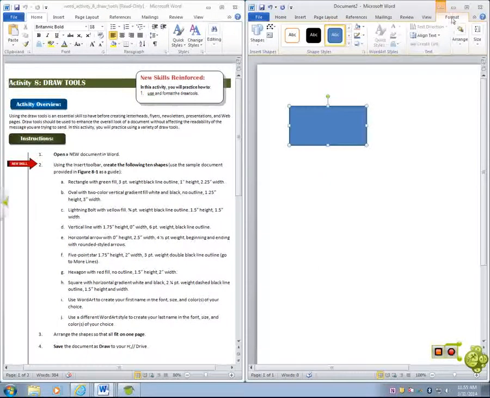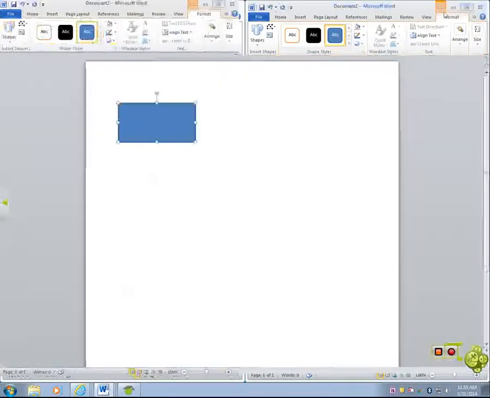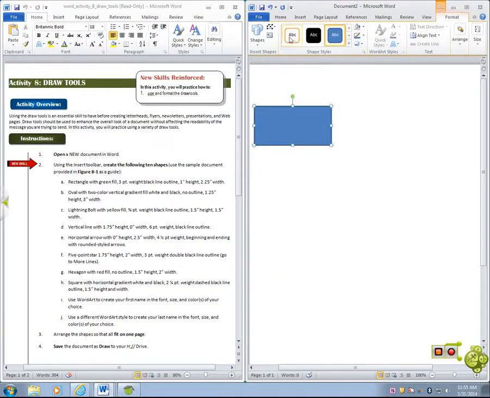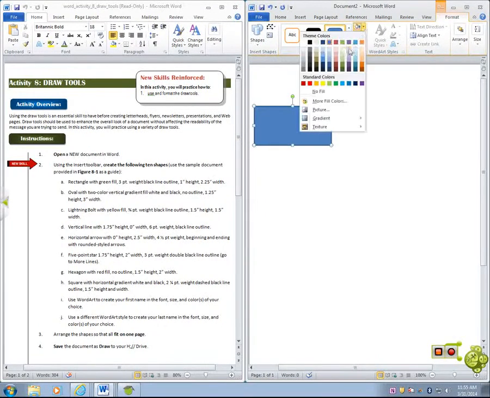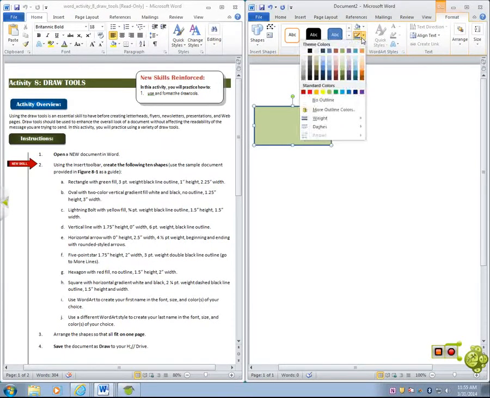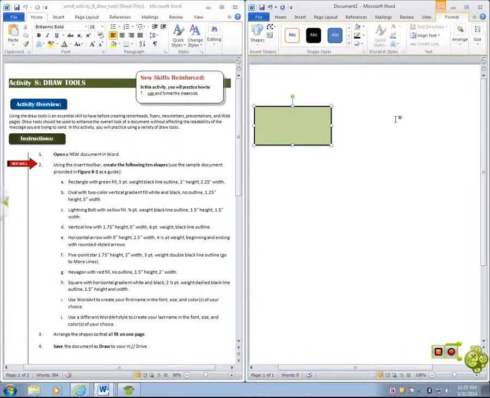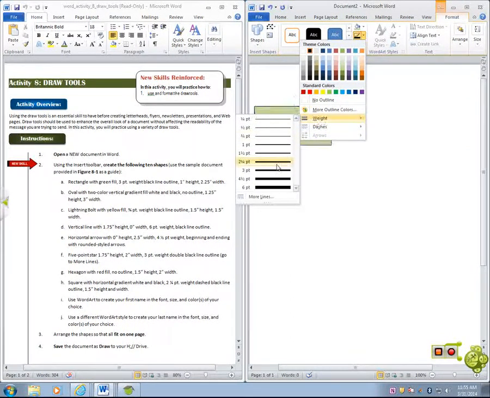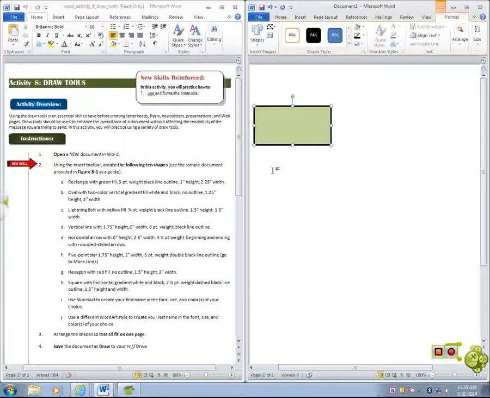Then we have these 2 tabs that pop up. Format drawing tool, just like we did before. When that pops up, we can fill our color with different colors. So it wants us to fill it with green. Okay. It wants it to make it a black outline, so we'll go here to the line colors. And then we want the weight to be 3 point. So if you go here, you can do weight. And you can choose 3 point. If you want to make a custom, you can do that there too.